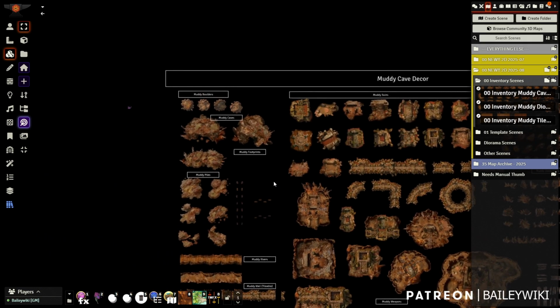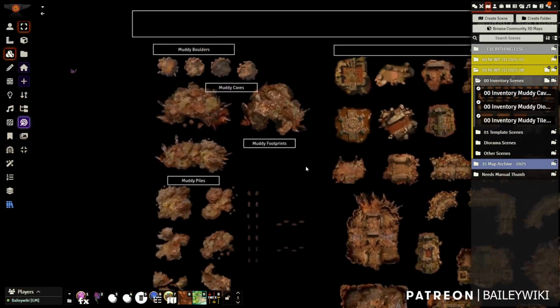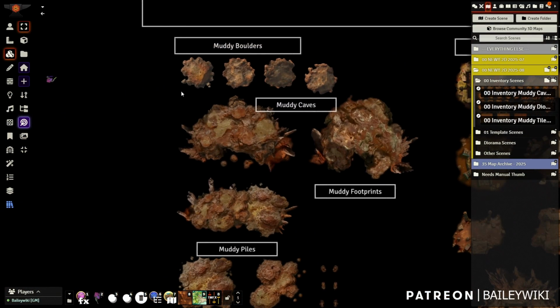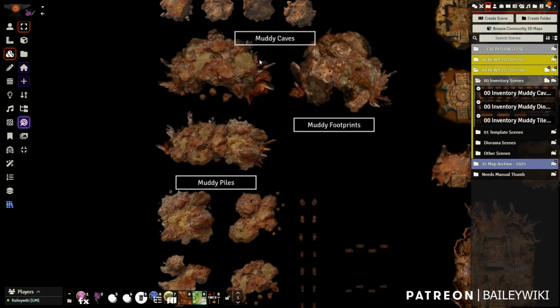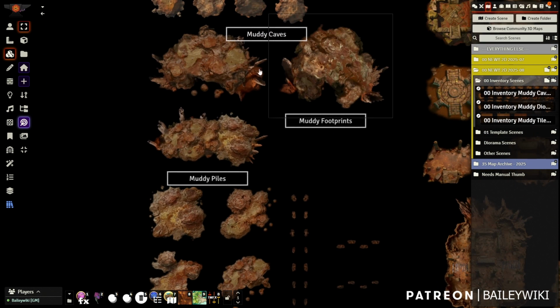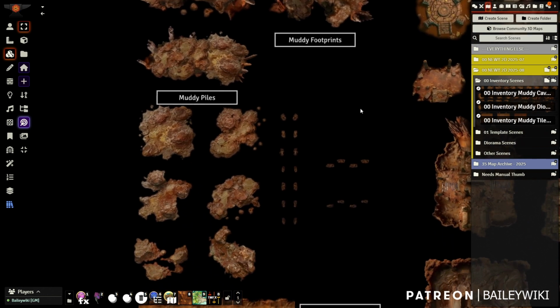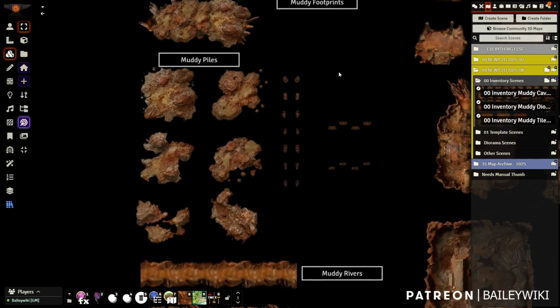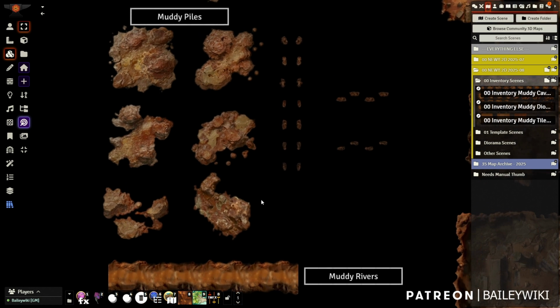So on top of those will come all of these decor pieces, right? So you've got different boulders, you've got these muddy caves that can drop in and serve as transition points if you want to make walls, like as if you are navigating a cave. These can serve as transition points like doors. All of these muddy piles also serve as the textures for the new macro overlay, which I'll show you here in a second.